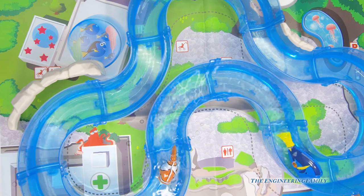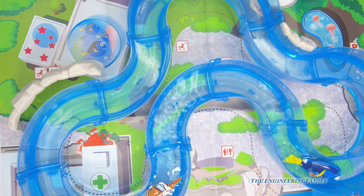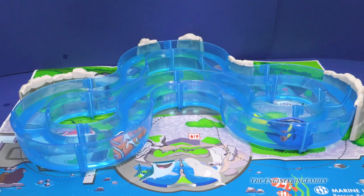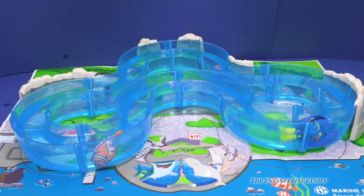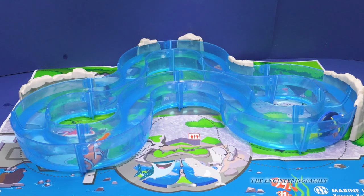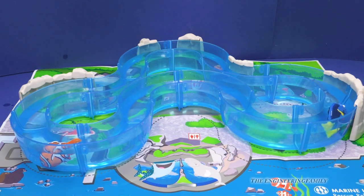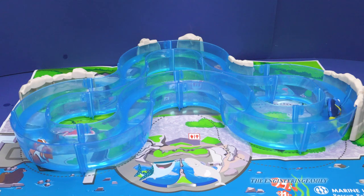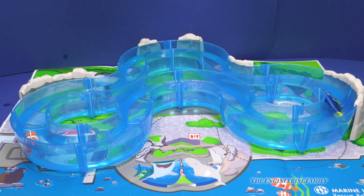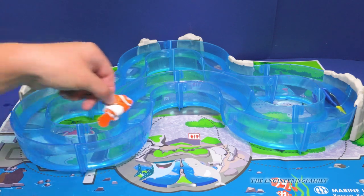Oh, who do you think's faster? Do you think Dory's faster? Or do you think Nemo's faster? I think Nemo. Really? I think Dory might need a little more water. Now, we can also get Marlin. And we can also get, who else do you think we can get for this? Hank. I don't know if Hank comes with it. But we don't have enough room or enough water for them. Yeah, but you can also get Bailey. Remember Bailey? He's got the world's most powerful glasses, remember? Yep. That was pretty funny.